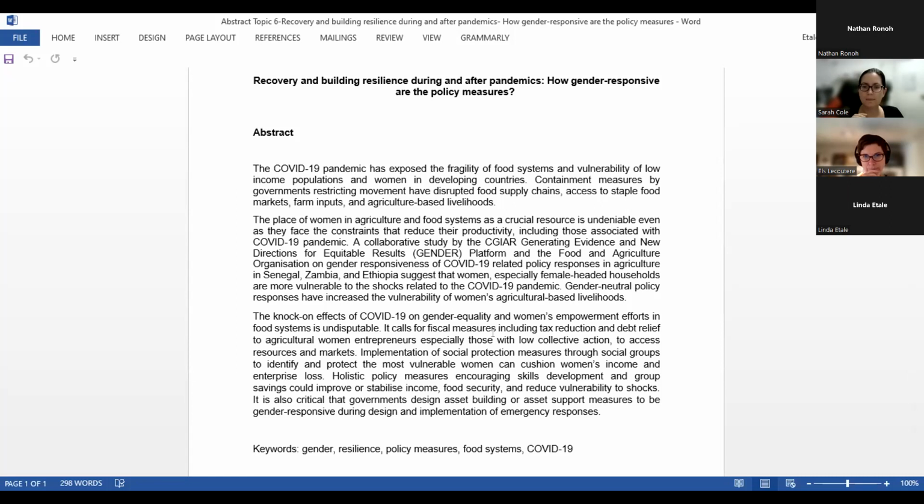Because it lets people take a mental breath in between, and it also helps you to emphasize the result there. The other thing is, with a long sentence, what you see here is that women, especially female-headed households, are more vulnerable to the shocks. That's the gold nugget. That's the real important part. And it ends up being at the end of the sentence, which kind of implies that it's the least important part. So that's another reason for splitting it out, because you'd like to have that part of the sentence first up in whatever sentence it appears.